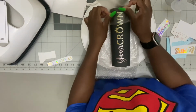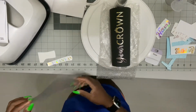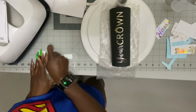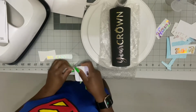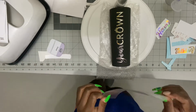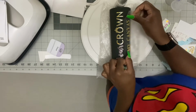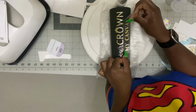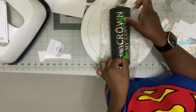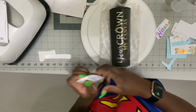I should have welded the Your, but I didn't. So make sure you always weld words when you're doing stuff. And I'm looking at the computer just to make sure that everything is where it needs to be. So the M needs to be at the bottom of the U, and I'm using that as my guide. Yep, and the S stops at the W. So that was perfect.